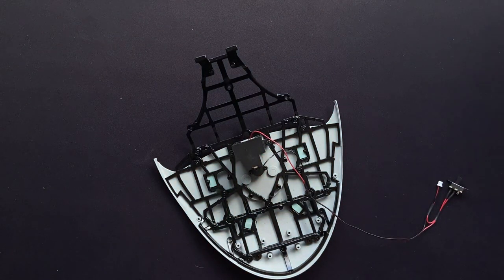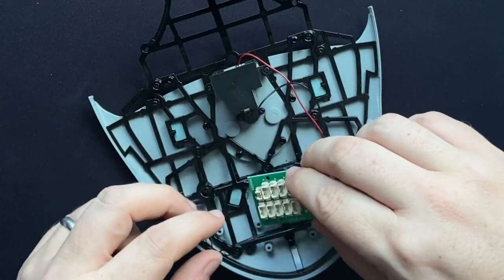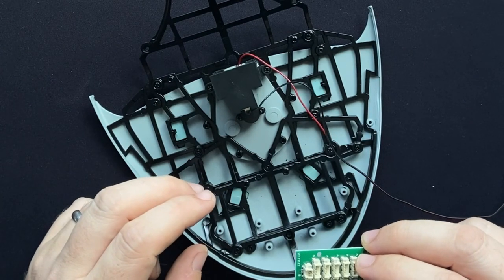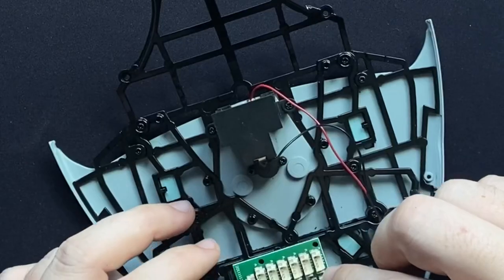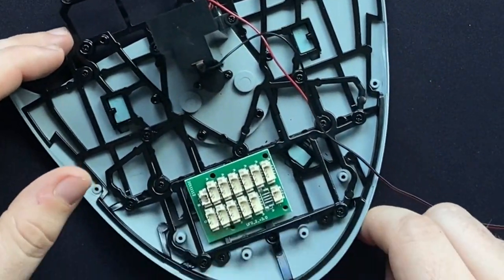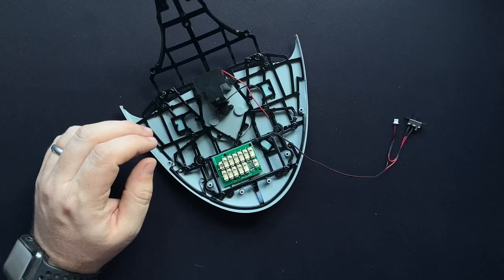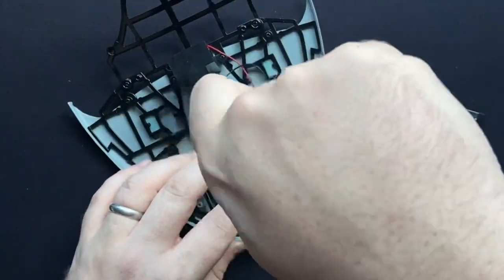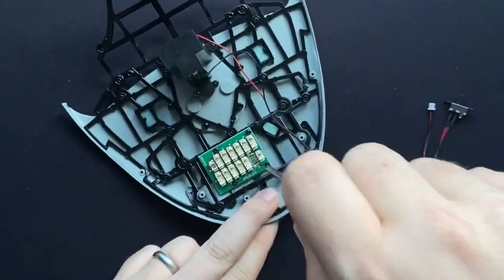Now we get our PCB board that we got, and make sure it's in this orientation here. And that is going to fit in just like that. And that's where our FM screws go. Two FM screws and two BM screws. So the FM are the ones on the back. And again, there's one orientation for this as well, so handy enough to fit.